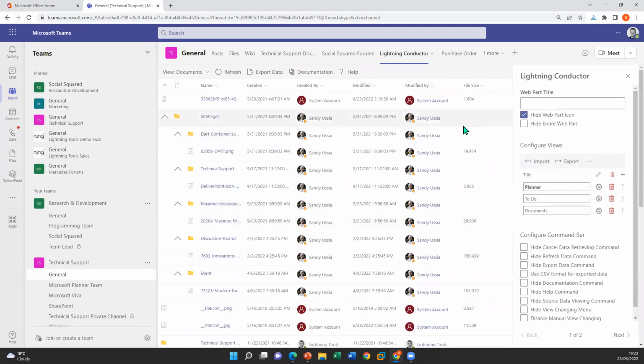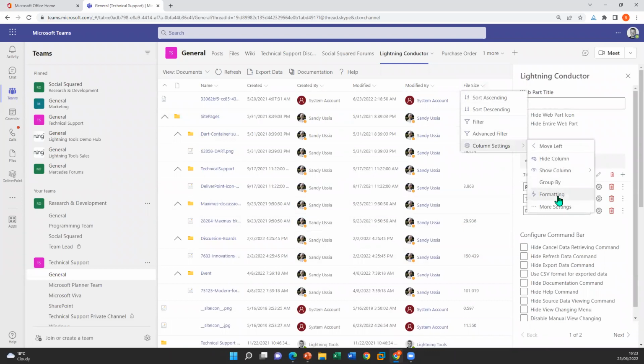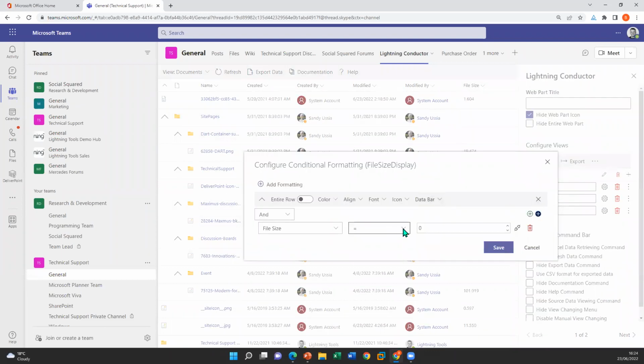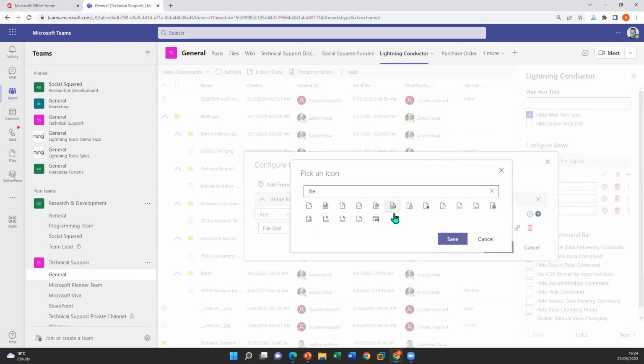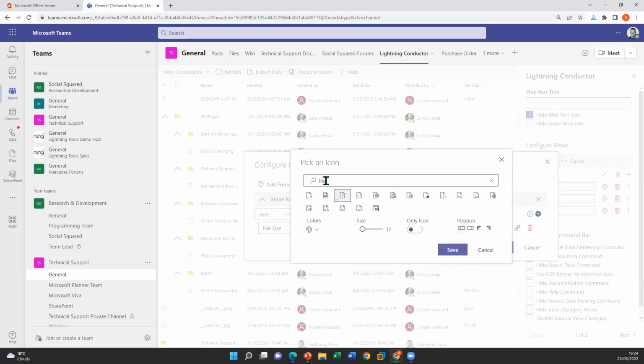There's also, as I mentioned, conditional formatting. If we wanted to highlight large files, what we could do is go into the formatting of this and say that the file size is greater than, let's just say, 5,000. And if that was the case, then we might want to show an icon. So in here, I could look for maybe a little file icon with a warning symbol.